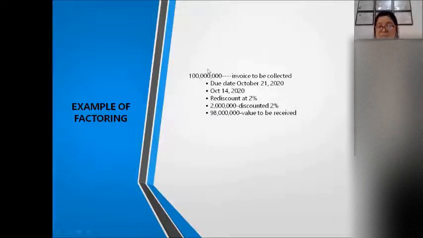But since dadaan siya kay BDO, hindi na pararatingin ni BDO yung pera kay Company C. Sa end pa lang ni BDO, kukunin niya na. Okay? Kukunin niya na yung 100 million from customers. Hindi niya na yan ibibigay kay Company C kasi nga si Company C ay nakuha niya na earlier. So, ang tawag dyan ay rediscounting.